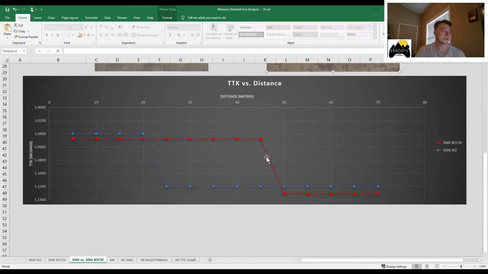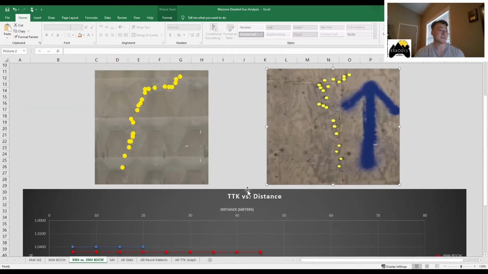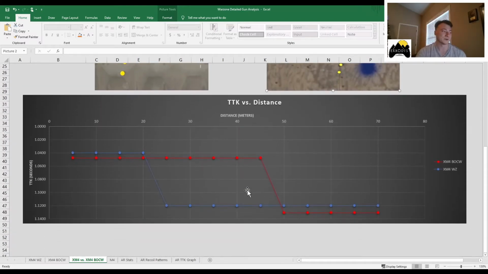And then if you look at the time to kill versus distance for both of these guns, I think the gun got a little bit better in Warzone as far as time to kill goes. But like I said, there's not a huge change here. This big square here is just because the damage range is different. But with attachments, honestly, you could just assume that both of these are going to be two straight lines if you add those damage range attachments to these guns. So this is how the XM4 is different from Black Ops Cold War to Warzone.